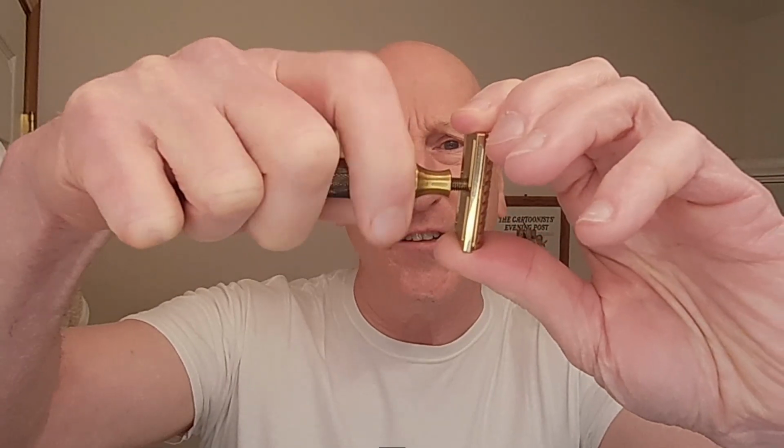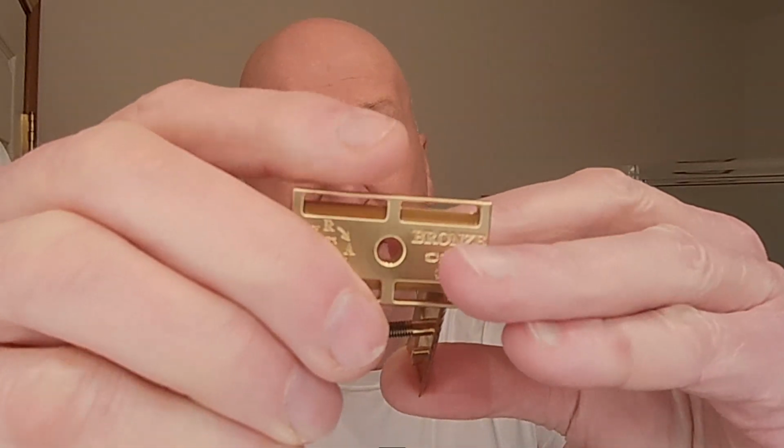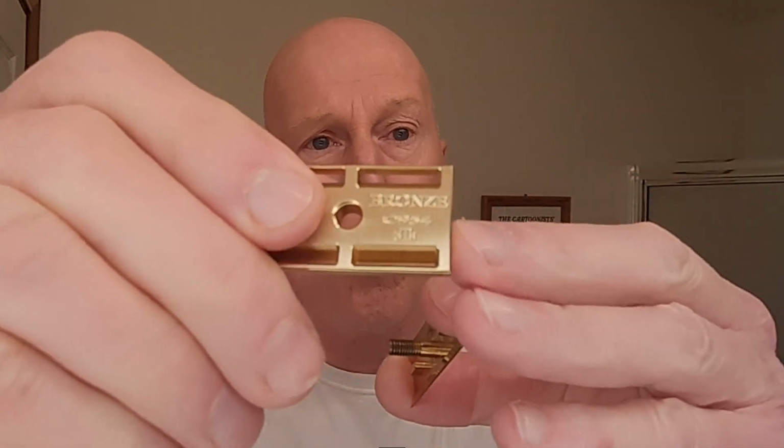It's a three-piece razor, and again, check out this razor head. It is solid bronze. Okay, let's get the handle out of the way here. The base plate is solid. It is a tab and slot configuration. Again, the slots don't go all the way through the base plate. It's completely solid, which is really nice. And it has a scalloped cap. How about that? Absolutely gorgeous. And paired up with this pearl brass handle, it looks absolutely spectacular.